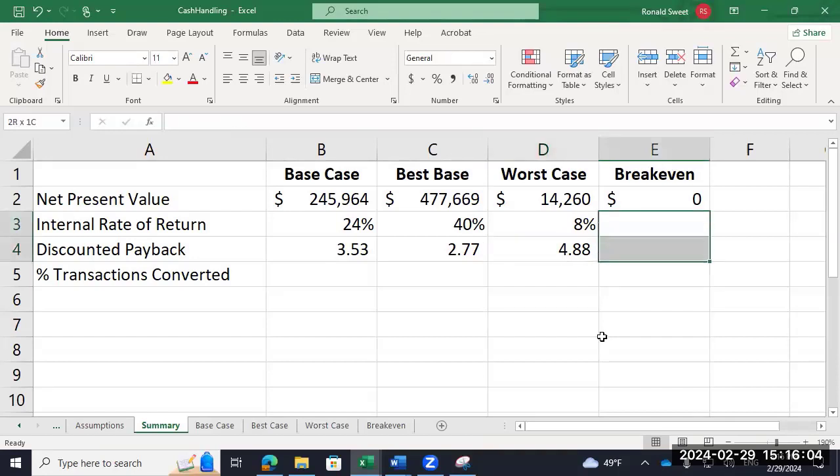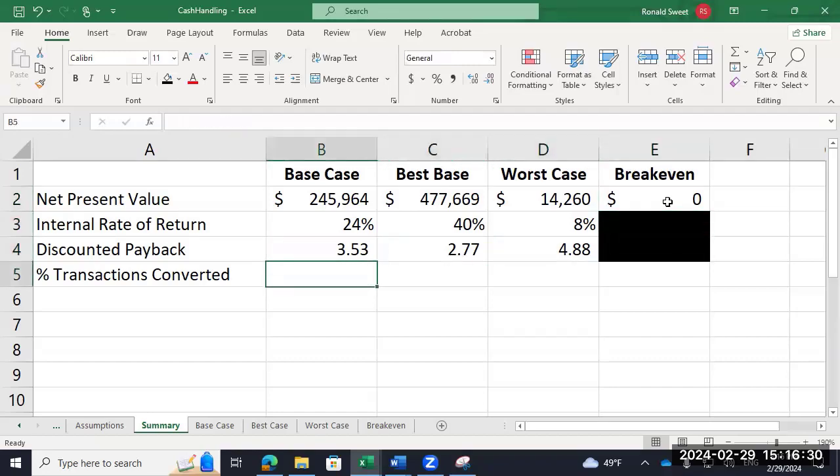You notice on break even, I'm not showing that. And that's because my definition of break even is a net present value of 0. You know that the IRR is going to be 7% because that's the cost of capital. You know the payback is going to be 5 years, so it's kind of redundant. So the only reason I'm putting the net present value there is for definitional purposes. I want my boss to know my definition of break even is a net present value is 0.